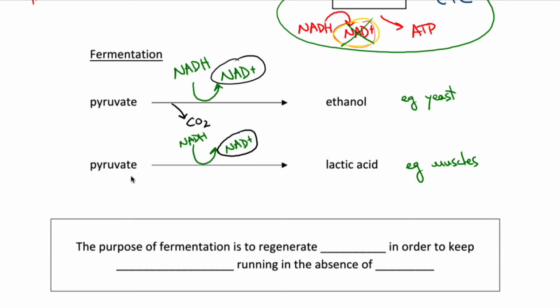Again, this conversion of pyruvate to lactic acid now is not itself generating any more ATP, but it's allowing glycolysis to continue so we can at least unlock a minimum amount of energy from glucose and generate 2 ATP per glucose. The liver can actually convert lactic acid back into pyruvate, and so we'll clear the lactic acid once we get more oxygen to the system and pump the lactic acid to the liver.